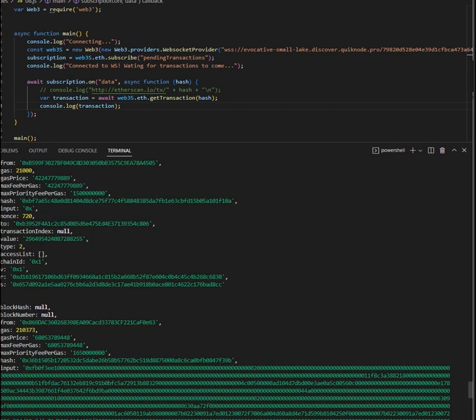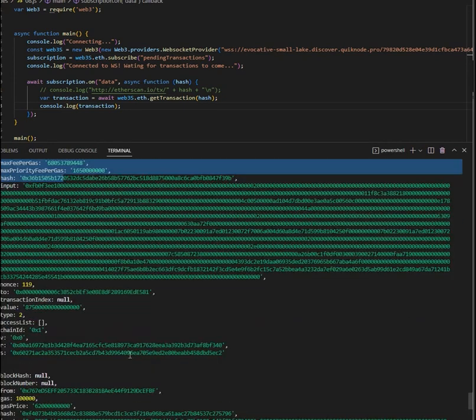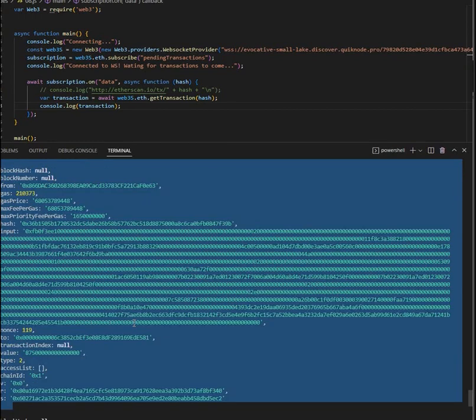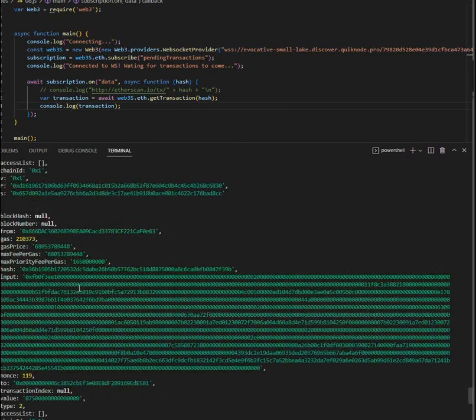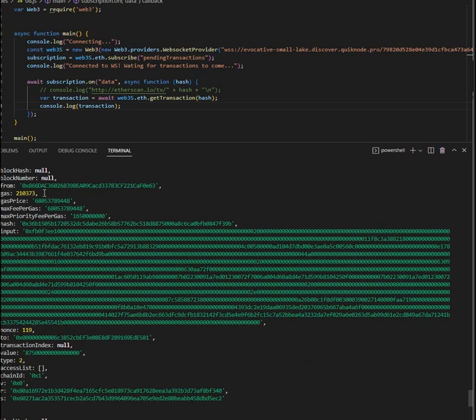So each of these blocks is one transaction, and here you see a big one. And each of these transactions has some data inside. And here block hash and block numbers are not available because the transaction is not mined yet.